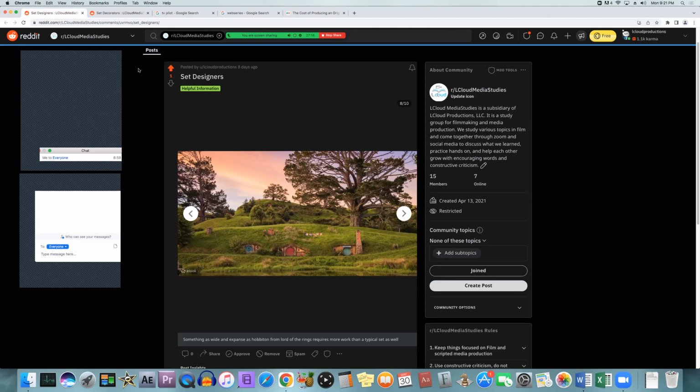So in set design, architecture is a huge thing. What kind of architecture was in the location? What kind of architecture was in that time period? And how spread apart were towns? You know, if you're making a Western, how close was everything together? There's a bunch of different things that go into that where you have to think about, if you don't have a historian there, even if you do, the set designer will still have to do their own research on it to make sure they're getting it close.